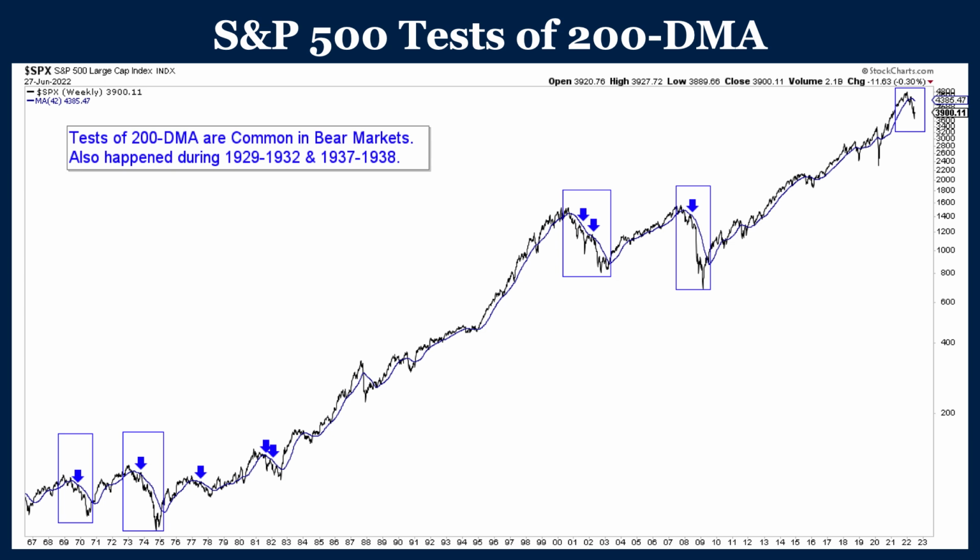And we know that the losses tend to get much worse after that test. So if you look at these bear markets, there's an initial decline, and then you have a bear market rally where the market tends to rally back to the 200-day moving average, and that's really your opportunity to sell. I did not look at the percentage decline after these tests. I should have. That can be another video. But you don't need to hear from me. You can just look at the pictures here, look at the boxes and the arrows to see that there are significant declines after the market tests the 200-day moving average.